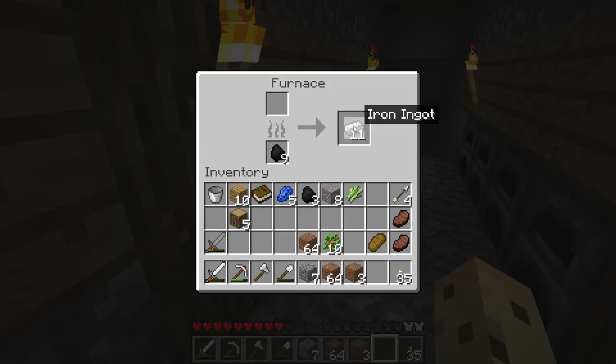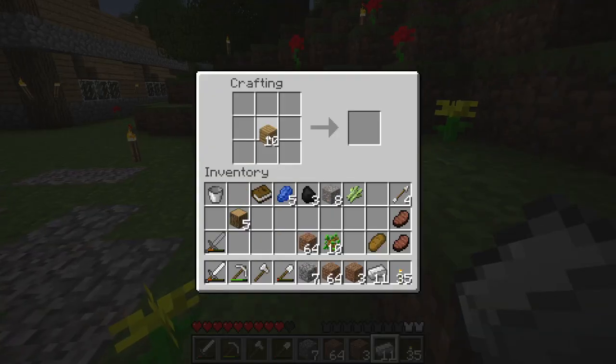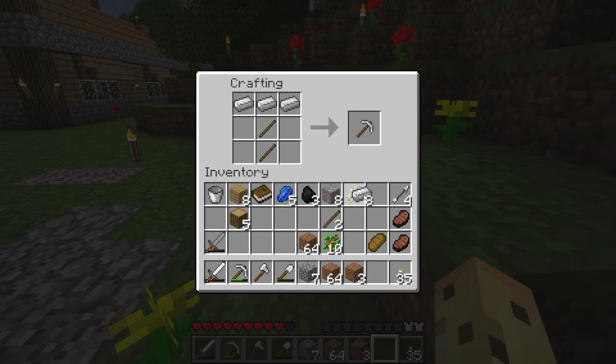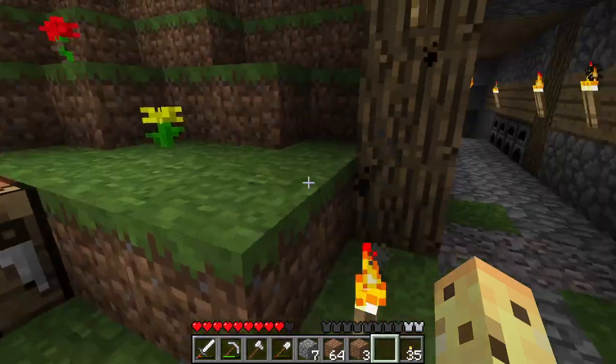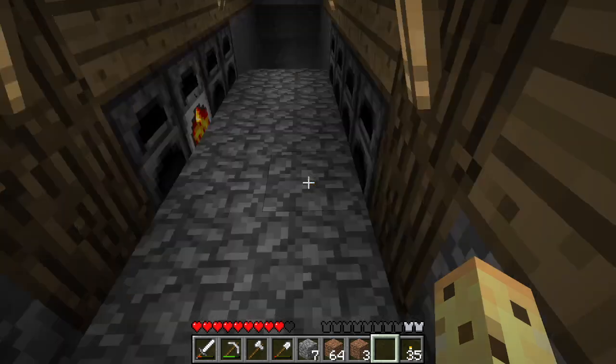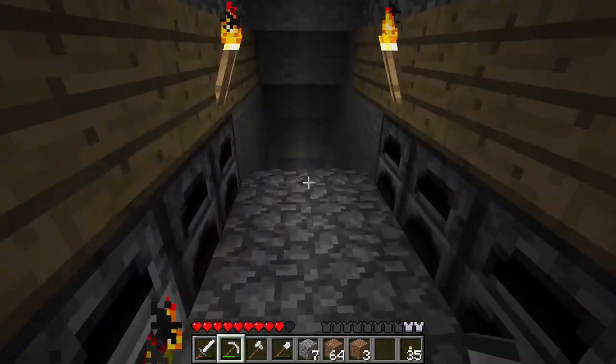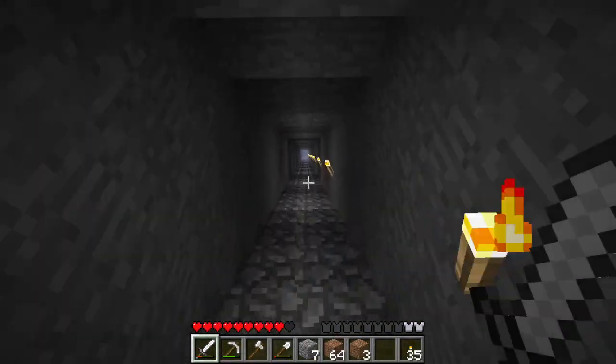Hi, sir. Were you cooking my iron? You were. I'd like another pickaxe. Thank you. Gather some even more stone. I'd also like you to cook this one. Thanks, sir. Just put that in there. Alright. Things are going well.